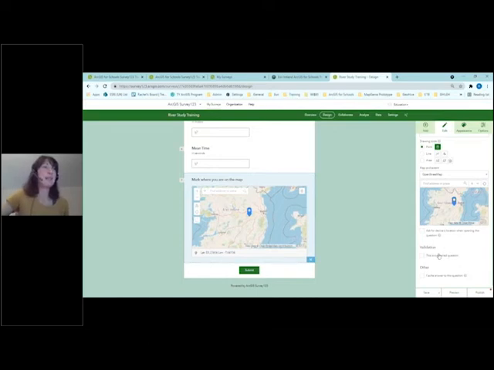Then I'm going to tick this box to ask for a device's location when opening this question. So if you were out with a mobile device, then it will ask you that question and then it will automatically locate you on the map. So we can do that. For this one, we will say it is a required question because we want to make sure that there is a point on the map, so we can tick that box.